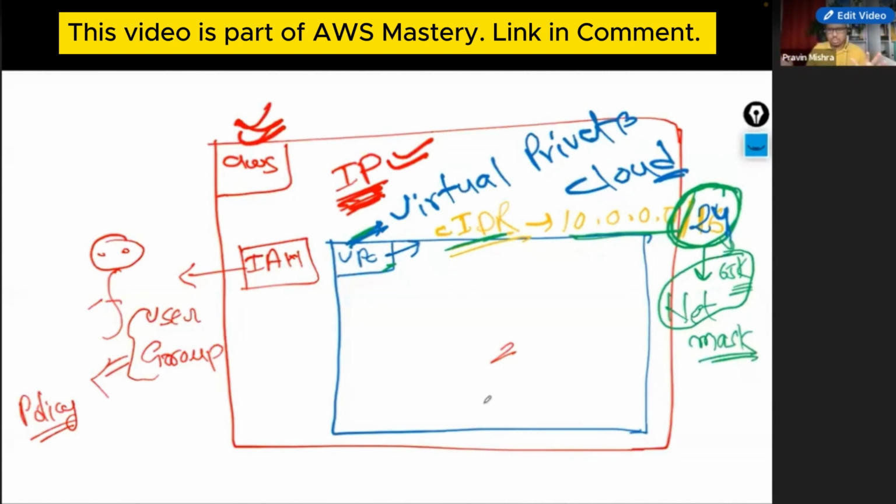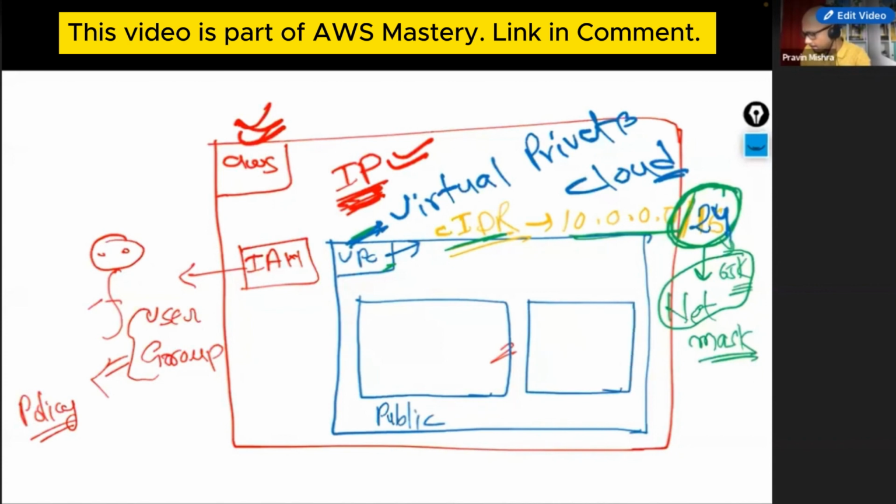Yes. So in our AWS account, we'll need some resources that need access to the internet, and some resources that don't. So technically, we are going to create two types of sub-network within this network. We will create one public network and another private network. In terms of AWS, the public network is called a public subnet, and this is called a private subnet. This is a specific term, you need to remember it.